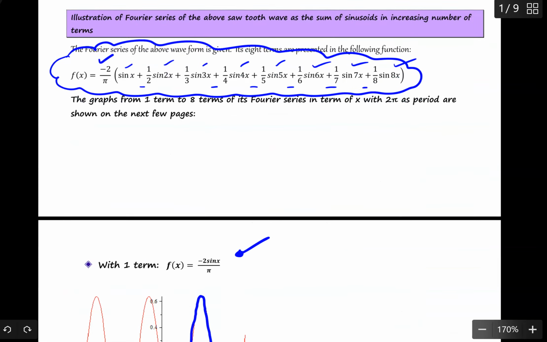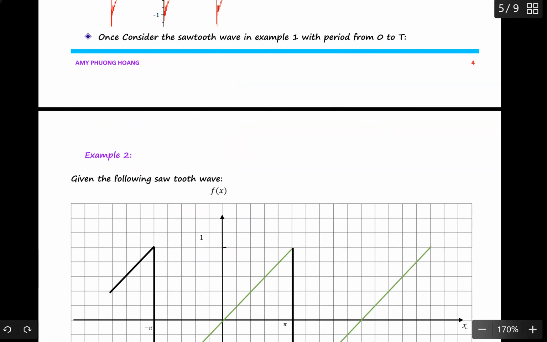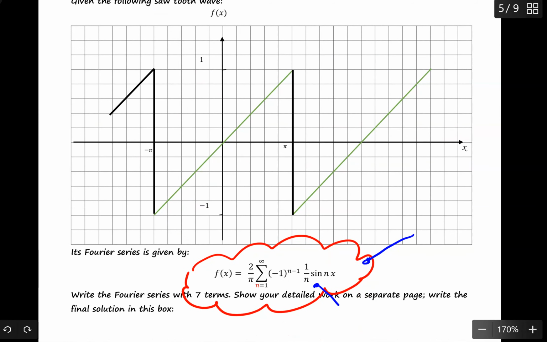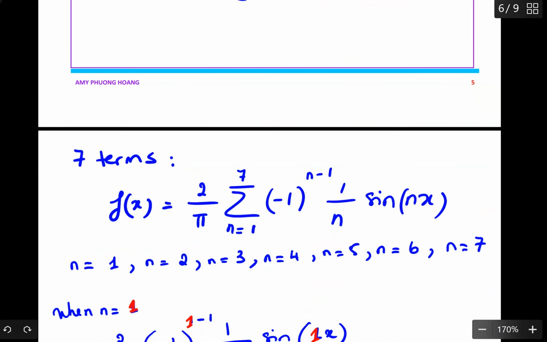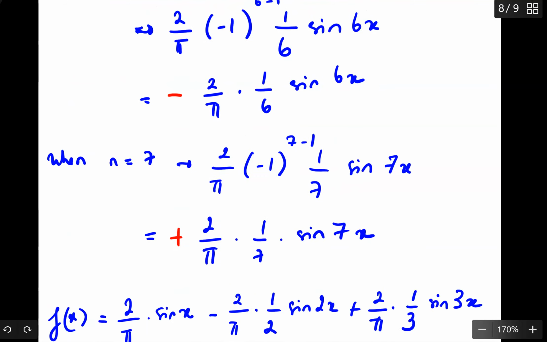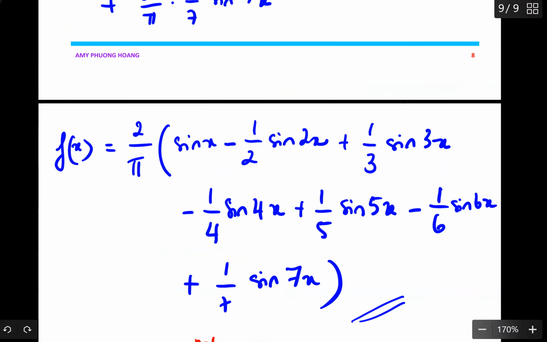Okay. And the one I asked you to figure out the equation for, the Fourier equation for this, you see that it shifts to this side of the graph. So when it shifts to this side of the graph, my Fourier series is different. It's an alternation between a plus and a negative, a plus and a negative, in this case. Alright, okay.